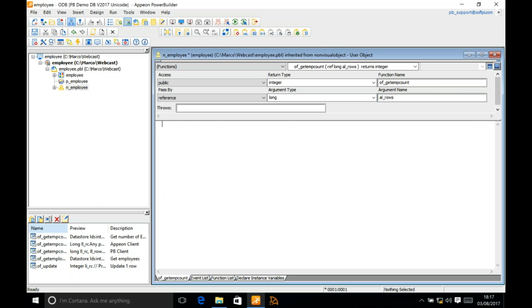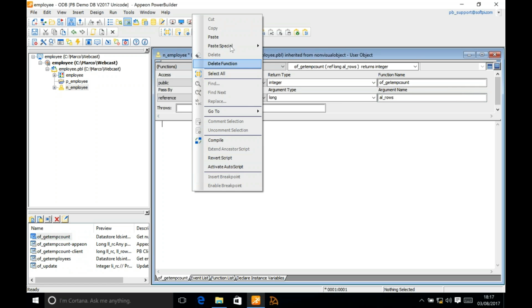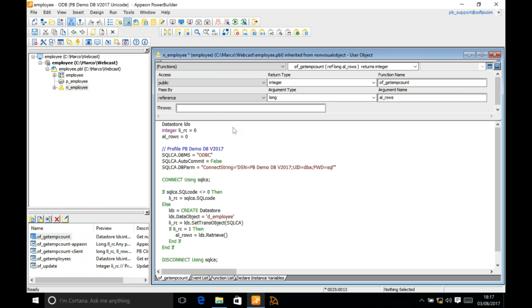Of course, I have the code already here. I have just to speed up a little bit, and this is the code. So the good thing when you develop web services in PowerBuilder from PowerBuilder, you can use a standard DataStore to perform the data retrieval.